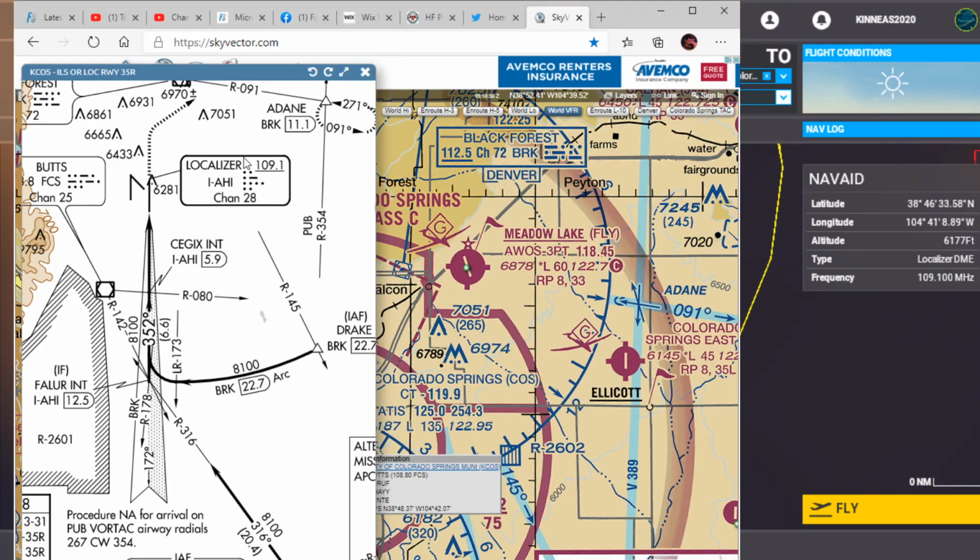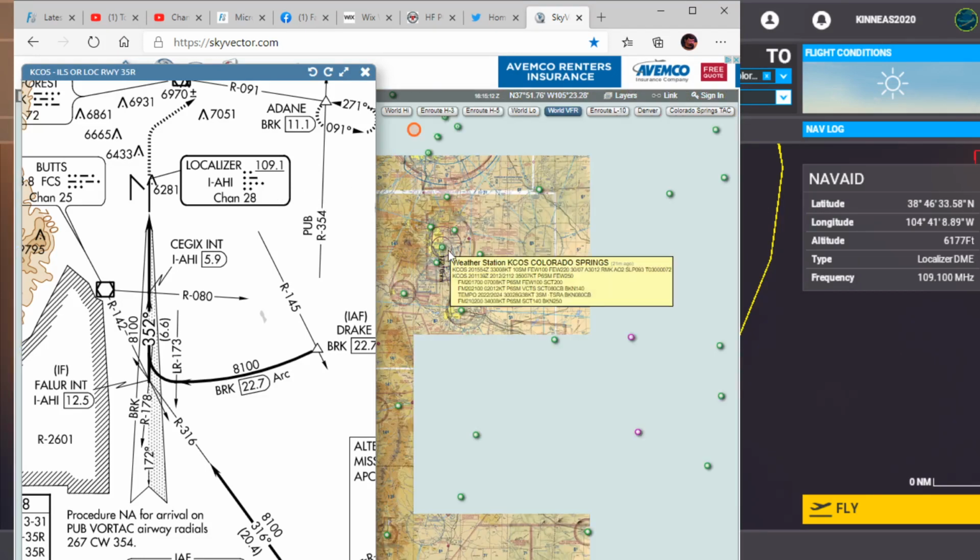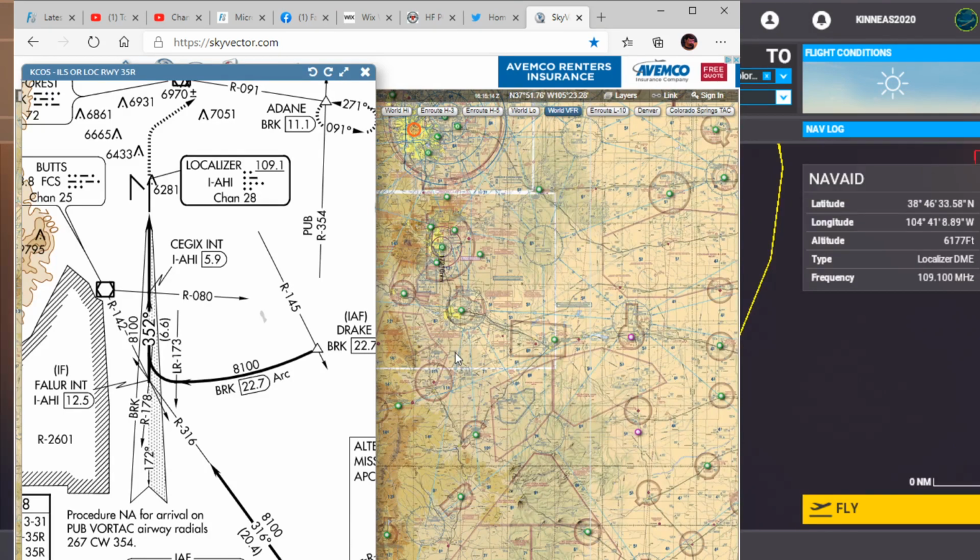1091. So that matches the real world. So you want to make sure you're flying that accurately, or you're in the air and you want to transition to another airport and try an ILS someplace else. Using SkyVector is a very quick way, because at the moment, with the in-flight map, I don't know of any way to pull up the ILS frequencies in flight.